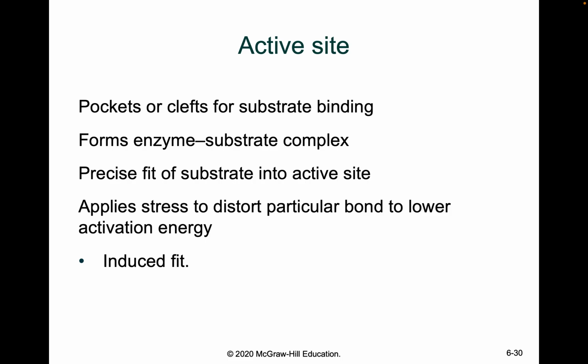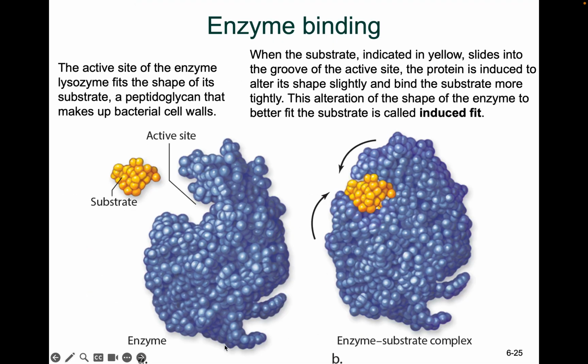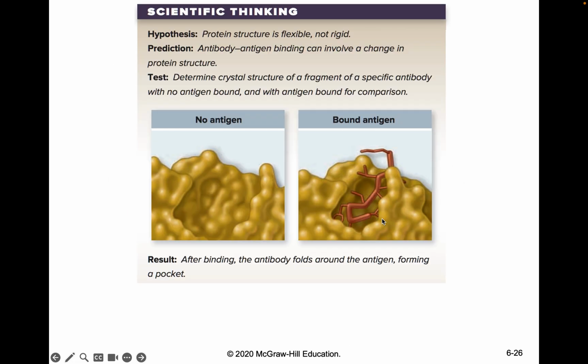Okay, so now let's take a look at the active site. The active site is the site on the enzyme where the substrate binds. So your reactants bind there and you create an enzyme substrate complex, like I was talking about. So this is your free enzyme. You have two states of an enzyme: free enzyme, meaning the enzyme has no substrate, and the enzyme substrate complex. That's when the substrate is binding to the active site, which has the groove.